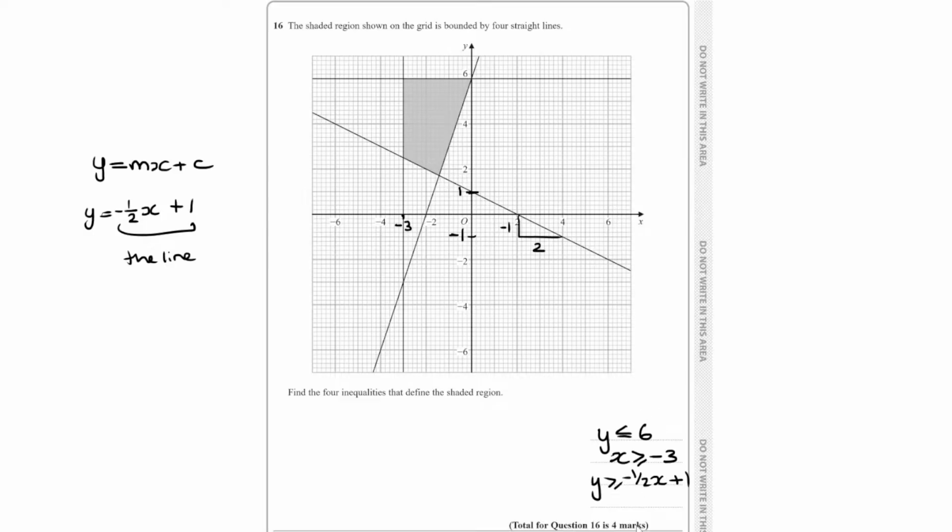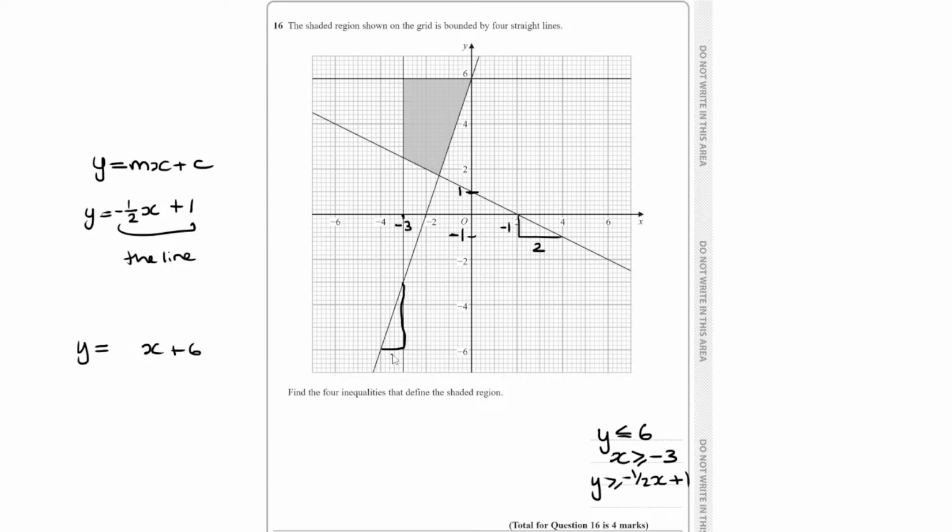And then just do the same for the other one. So the other one, the steeper one, you can see it's crossing at 6, so we've already got that. Normally I'd find the gradient first, but seeing as we can see it, you might as well write that down. This one was a bit hard to find the gradient just because the exact coordinates were quite far apart. You can use this too. That was a horrible line.